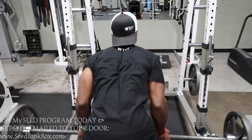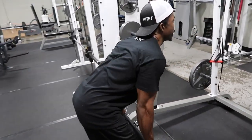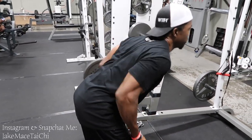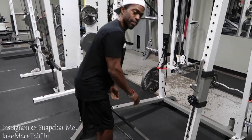And of course you get biceps and other supporting muscles, but mainly the lats. Looking good, I can see them working. Stand it up, walking forward. Once again, the same thing.